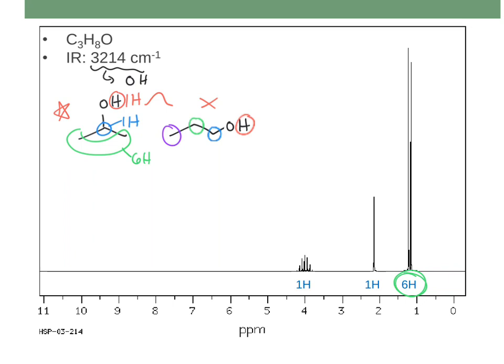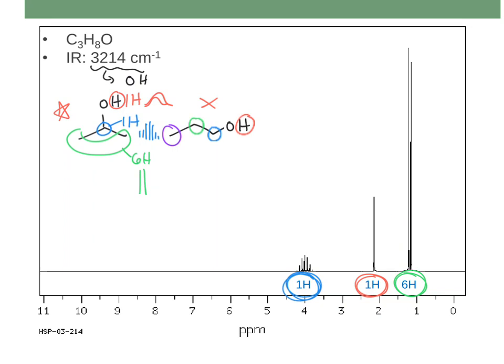So I'd expect that to be a 1, 2, 3, 4, 5, 6, 7. I'd expect that to be a septet, which to me looks kind of like this friend right here. That looks like a septet to me, which means this singlet here must be that 1H. And just to confirm, the 6H, the one I've circled in green here, only has 1 neighbor, namely that blue one. So that should be a doublet, and sure enough, that is what I see for the 6H peak. It is a doublet, right?